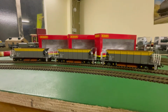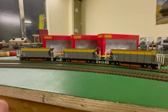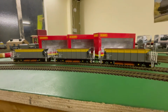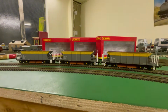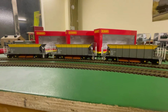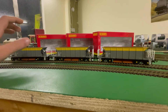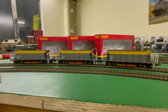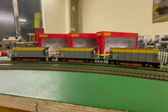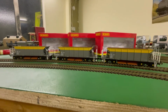I really love the Civil Engineers livery. It's quite plain but stands out, and I also just love these wagons, and especially what they were used for. You had double-headed Class 33s on them, 37s and 31s as well, I think, but 31s weren't as common because they were put on more different trains. But I do hope to extend this to about a 9 rake set, which will be pulled by a 37 eventually and other locomotives. But yeah, just a great set of wagons, and I really do love them, and a great addition to the 80s era stock.